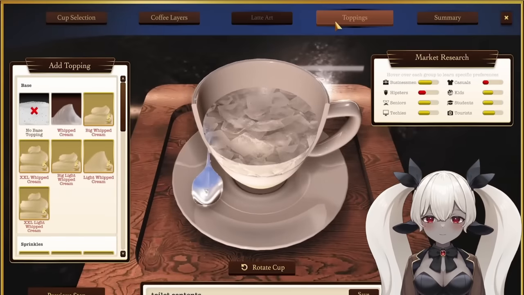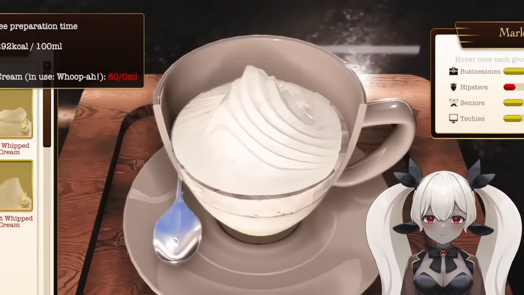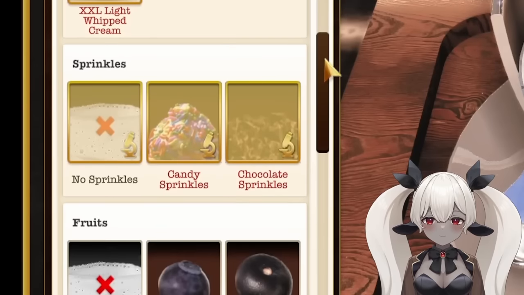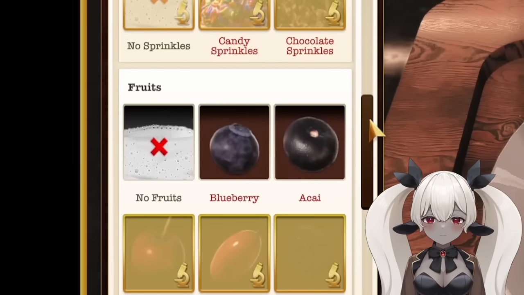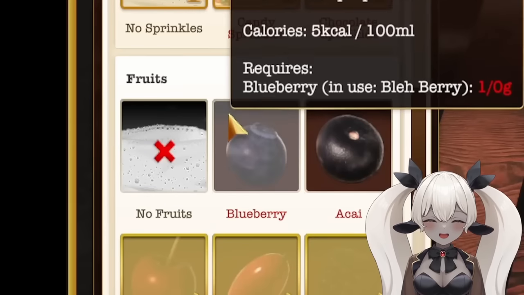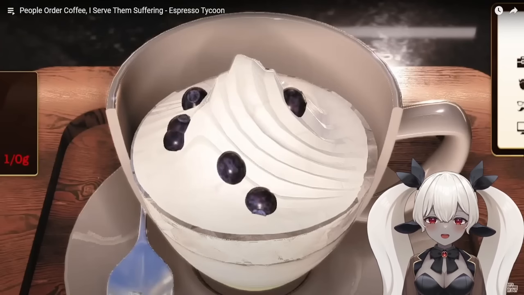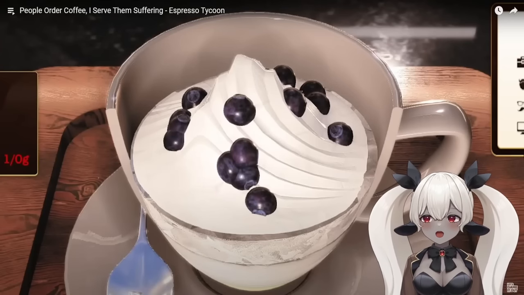Now it's time for some toppings. And I don't know about you, but I always crave a little whipped cream on top of my ice. And unfortunately, we haven't unlocked sprinkles, but we do have blueberries. I ask you, does it get any better than this? The answer is yes, it does, because you can add more blueberries. How many blueberries? How many? I don't know. We'll find out, I guess. He answered my question. Yes.